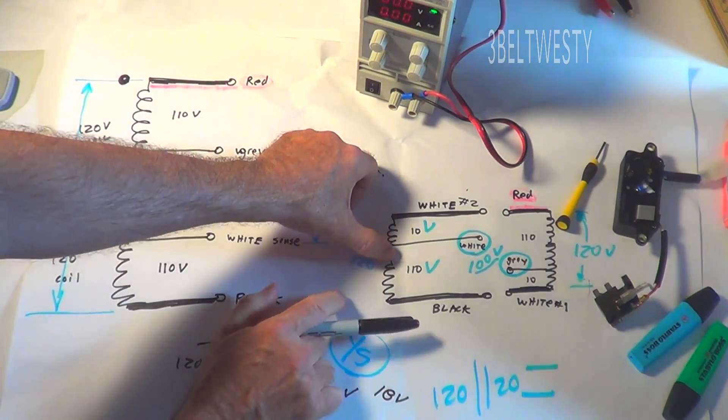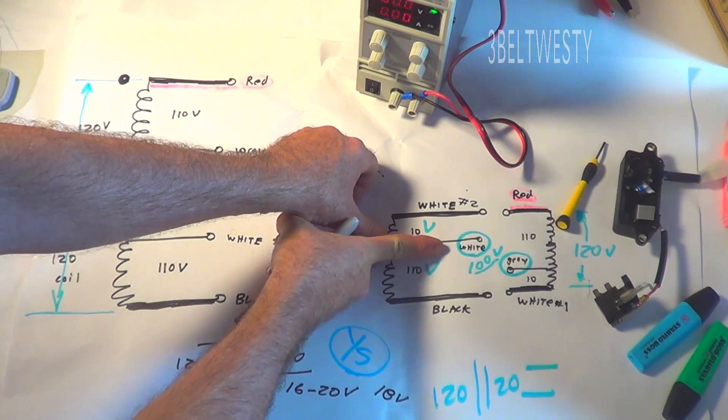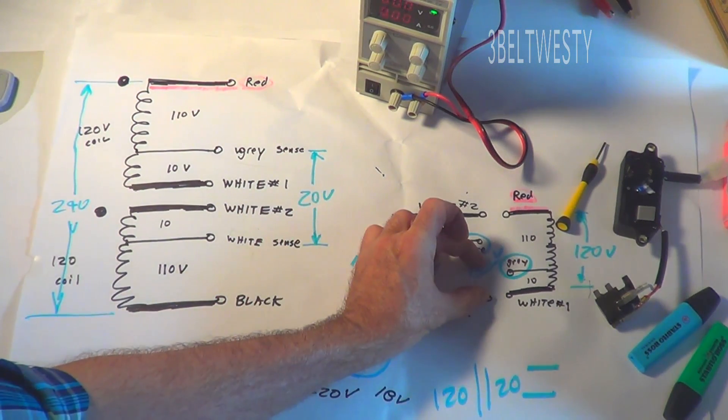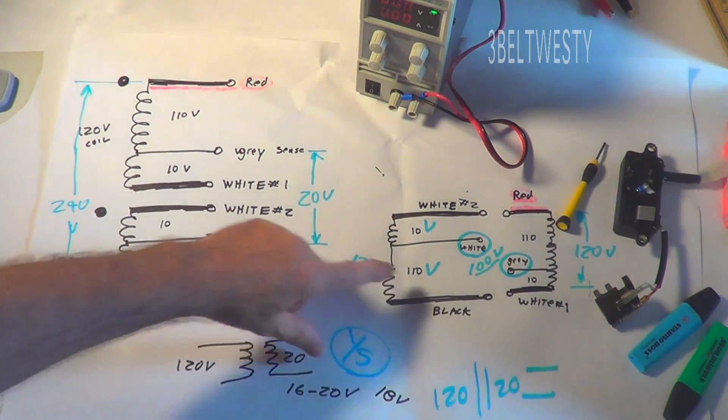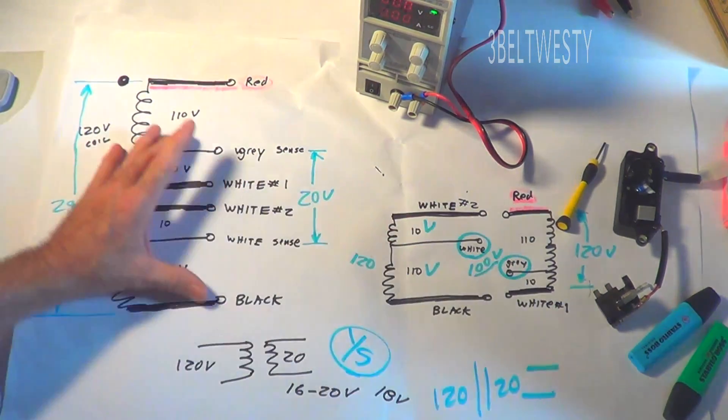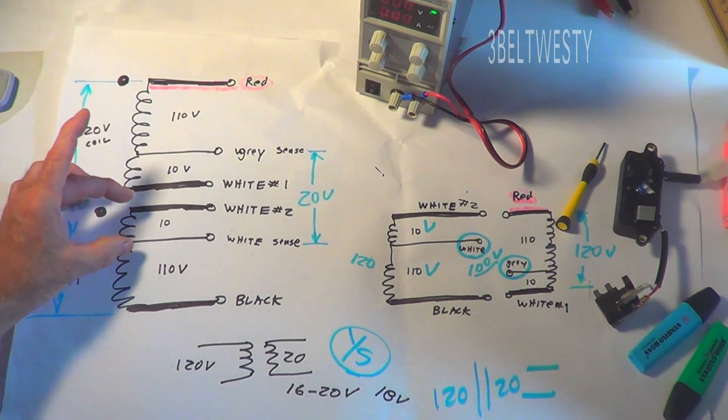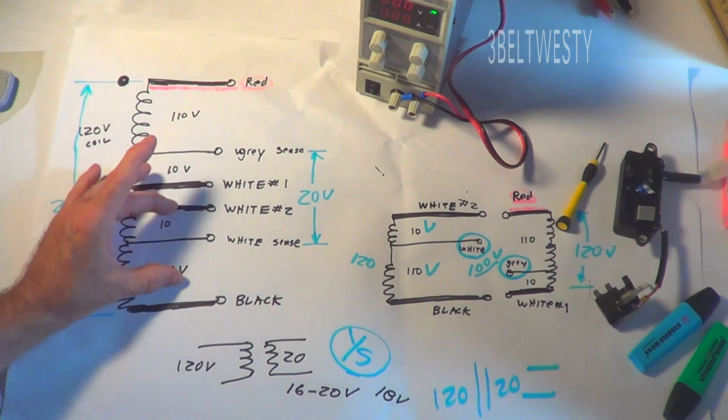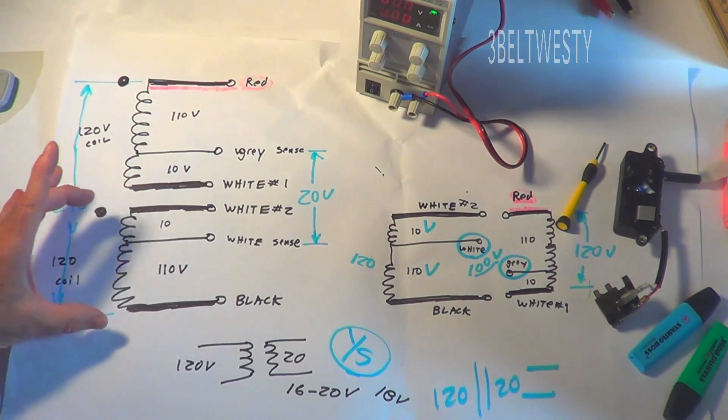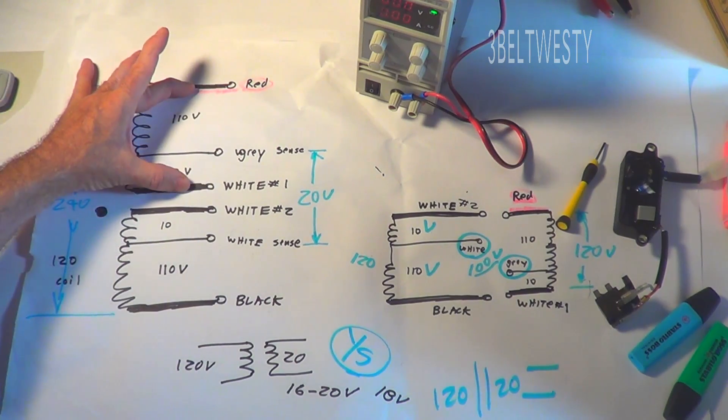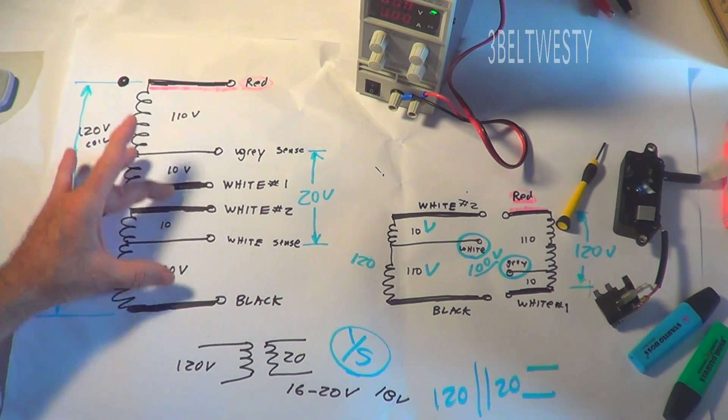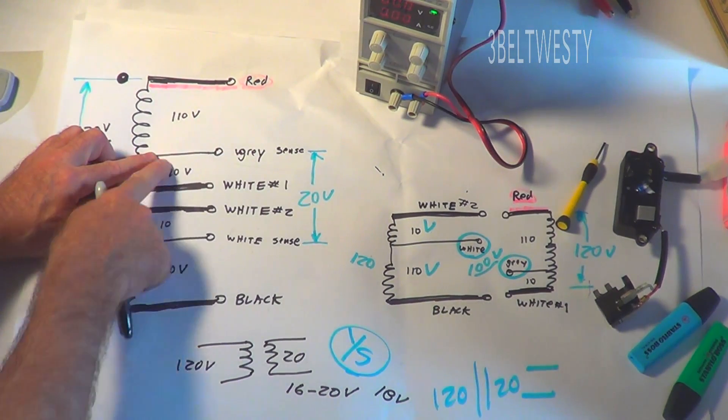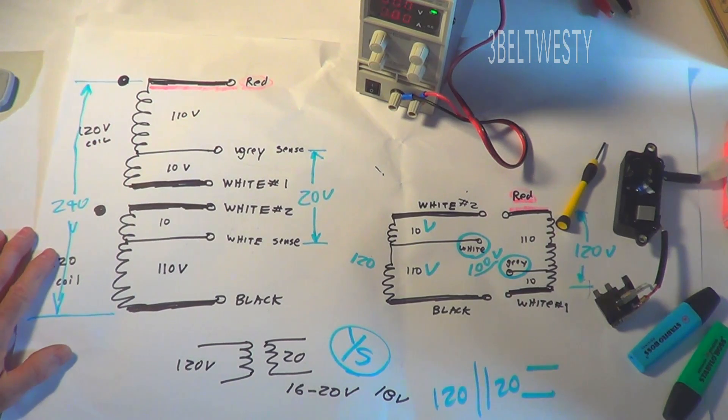If you rewound the coil, like on some other generators, they actually bring a 20 volt coil out of here. If you pull the stator out and you had a coil as a 20 volt tap, and some of the older units did that, and they didn't have one of these. And what they did is in this configuration, they purposely use both sides of the coil so that it's going through an undistributed load. It's still trying to get this to be the average to be 120 across both. So if this one was totally loaded, this one didn't. Before in this configuration it's using both of them, which is probably a better way to do it.